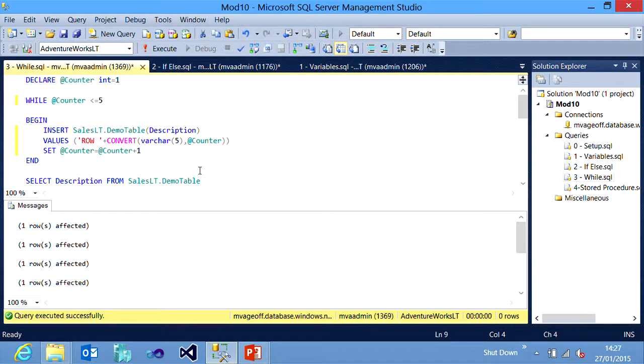I guess it's worth pointing out as well, the loops that we've looked at here, we're using a number to indicate the number of times we want to loop through. Well, actually, that condition can be anything. It's any condition that could be true or false. So you could actually have a loop where you say, while true, do this, in which case it would keep doing it indefinitely, because true is always true.